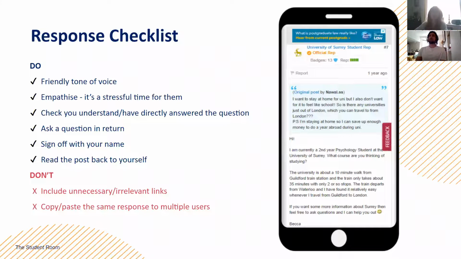So I think just a little response checklist to sort of summarize everything. Like I said, the certain do's you have to do is definitely have a friendly tone of voice, talk to them as if they're a human being, and come across as really empathetic. It's a very stressful time for them this time of year, and really try and check to understand and directly answer their question. By doing that, asking questions in return will really make a good impression on the user too. As I also said, sign off with your name. That will really humanize the account. And just lastly, before you hit send, read the post back to yourself to make sure you've answered the question correctly.